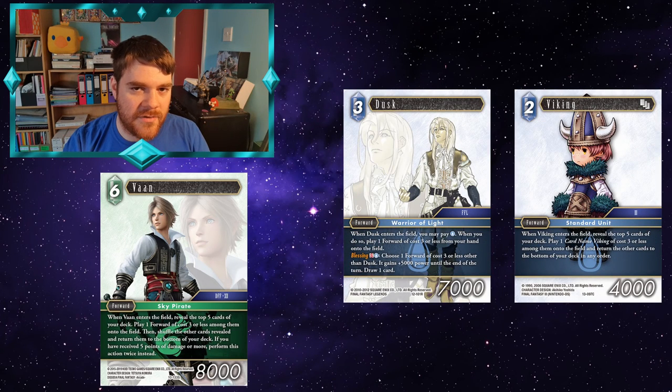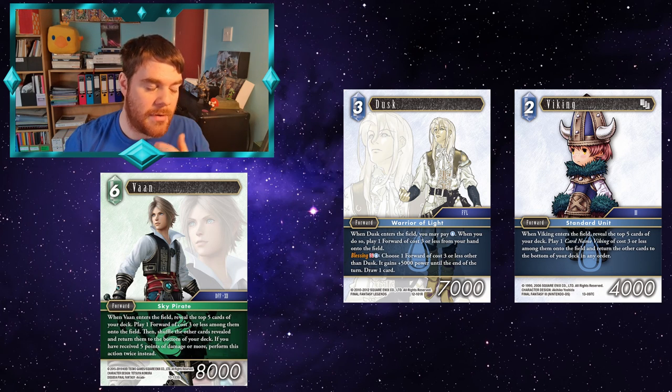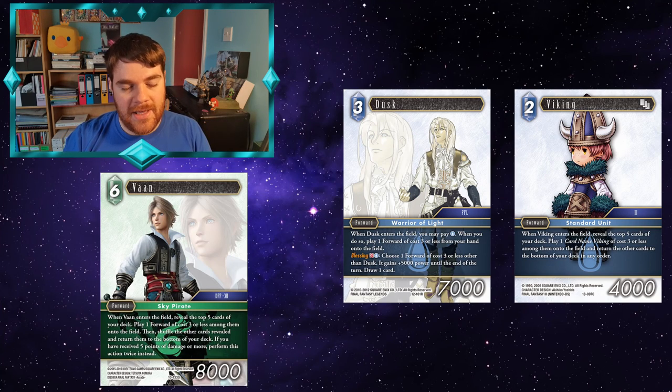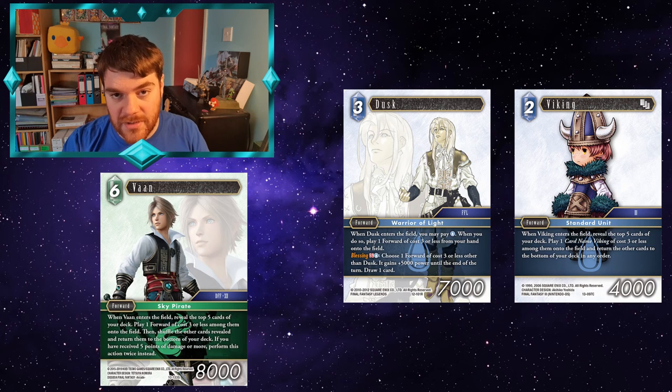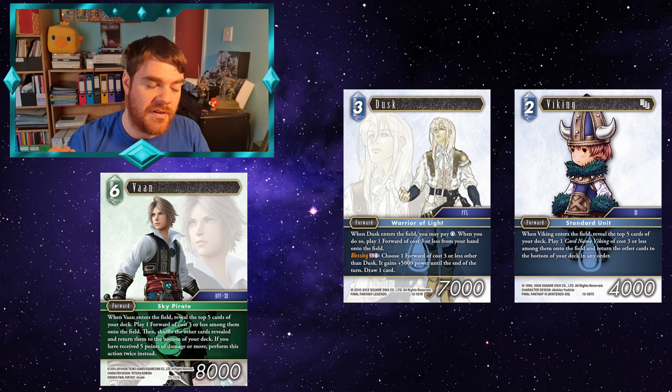Okay, Dusk and Viking. So here's where things get a little janky, and thank you to my friends for helping me out getting some advice on this, because it's a bit of a weird play. But yeah, so basically, when Vaan enters, obviously he reveals 5, then he plays something, then he reveals 5, then he plays something. But if something, when it enters the field, has an enter the field auto ability, that goes on the stack after Vaan has resolved.